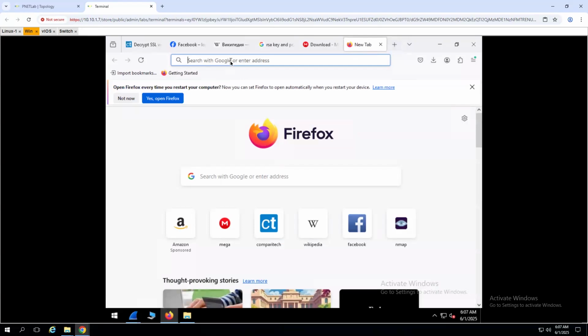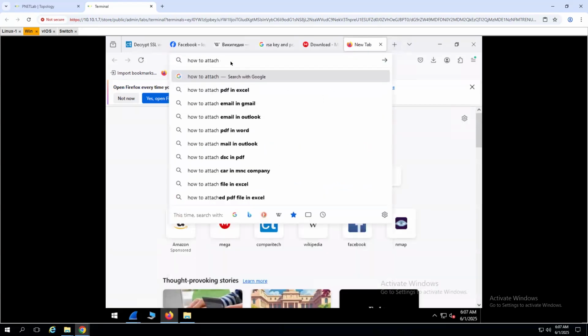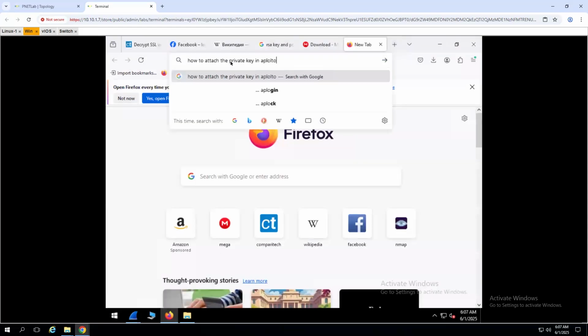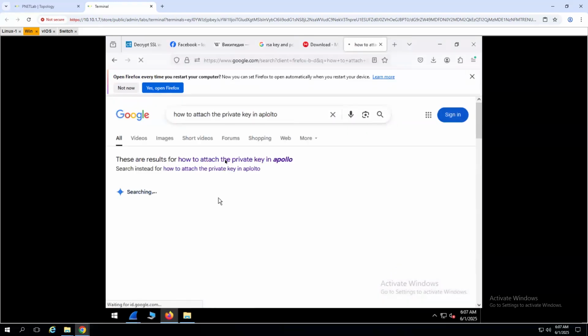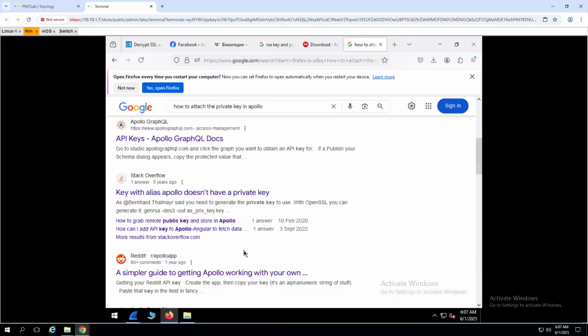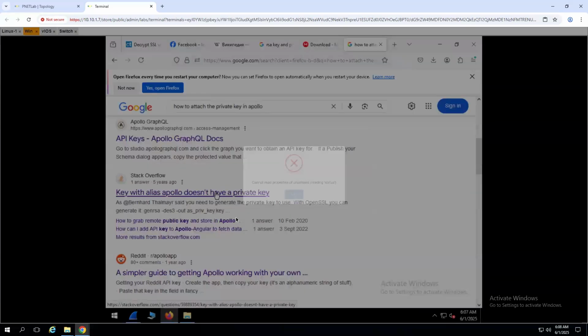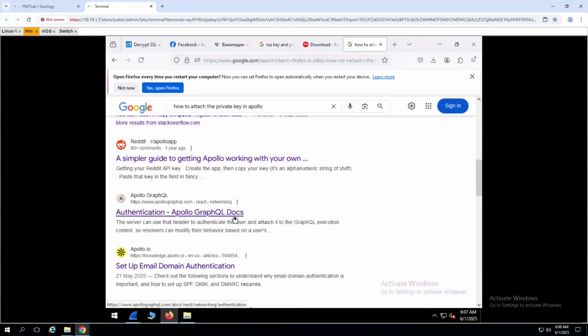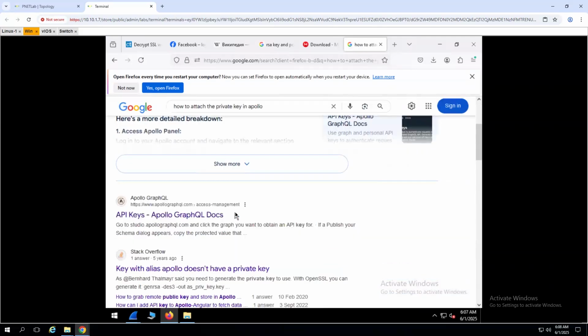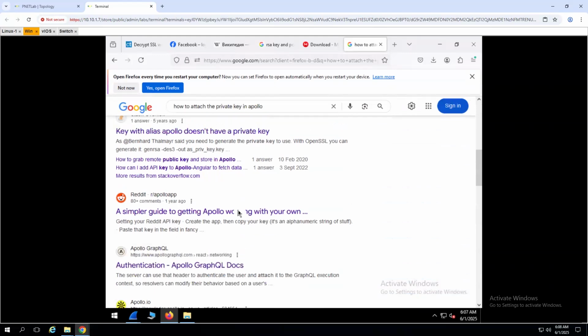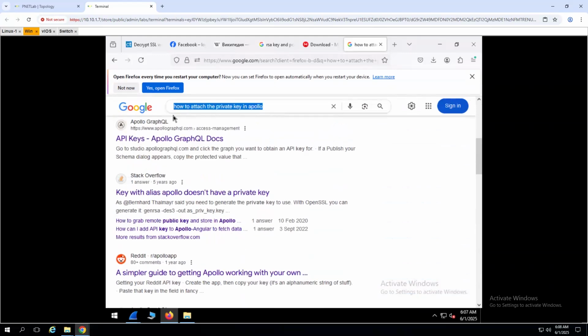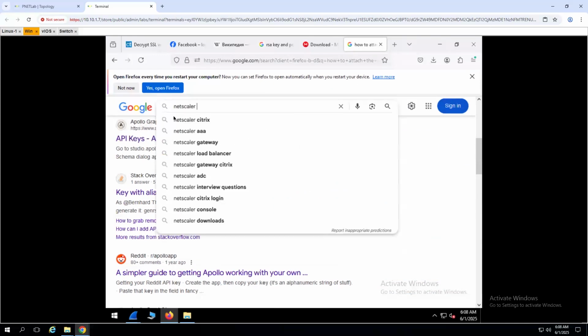So how to patch private key? Need to generate the private key to use with OpenSSL. You can generate it. I don't know how you guys are creating that. Maybe I have to research on this and I'll ping you in the chat. I don't know how it is used, but if you generally see in the Netscaler, private.